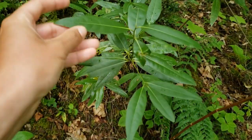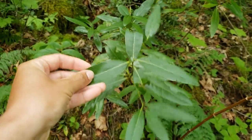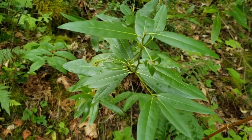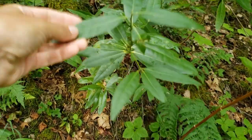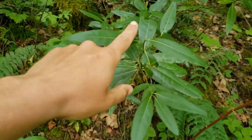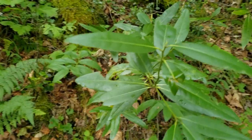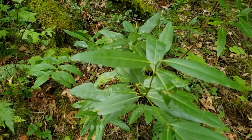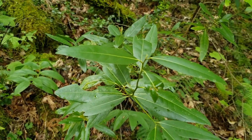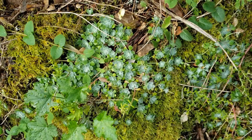We also have California bay, which if you ever think you have a bay and you're not quite sure, just tear a leaf a little bit and give it a smell, because that smell is absolutely intoxicating and distinctive, and you will know for sure you have a bay. The California bay is Umbellularia californica. It has little white flowers at the end and creates a little nut that, well, I think they are edible actually. So maybe you'd like to try that out. I think Alicia Funk in her book Living Wild wrote about making nut clusters with them, so that's interesting. And all right, on to the next spot.